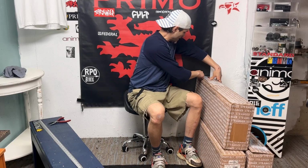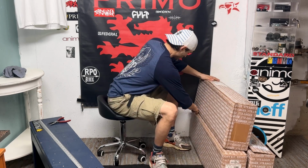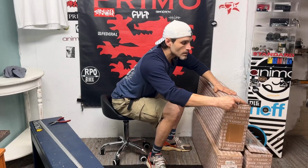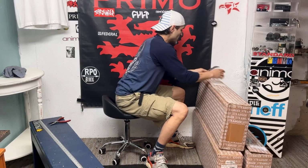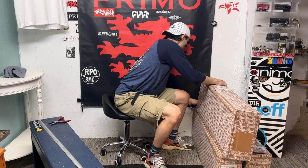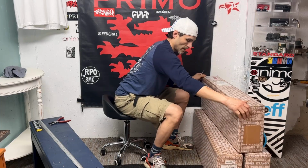So weird that I got them on a Sunday, but FedEx does deliver on Sundays, guys. That's pretty cool. Got this murderous hook here. I opened the last box myself because it had some other parts in that I'll be showing at a different time. And I have yet to see these frames in person, so kind of pumped.